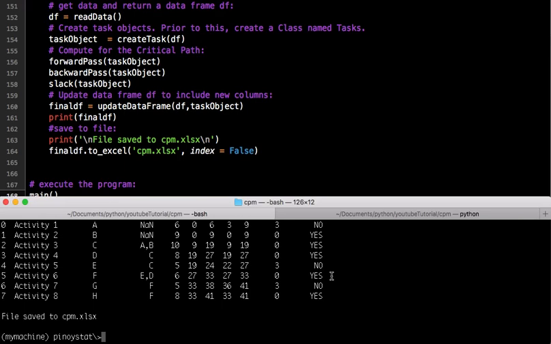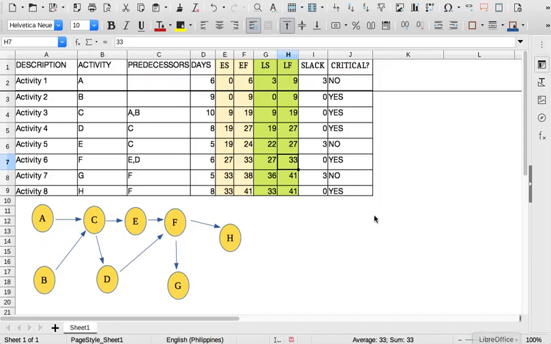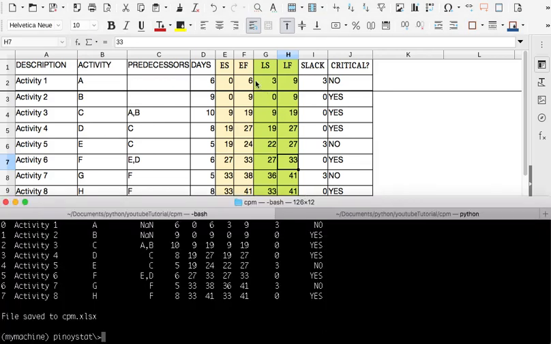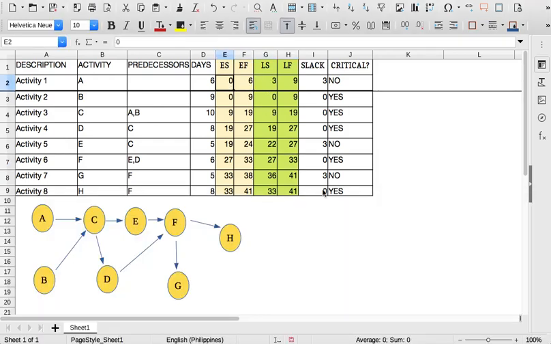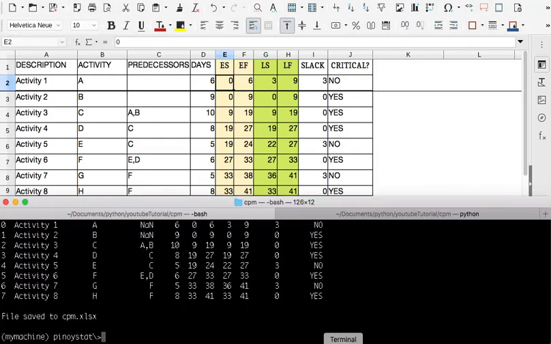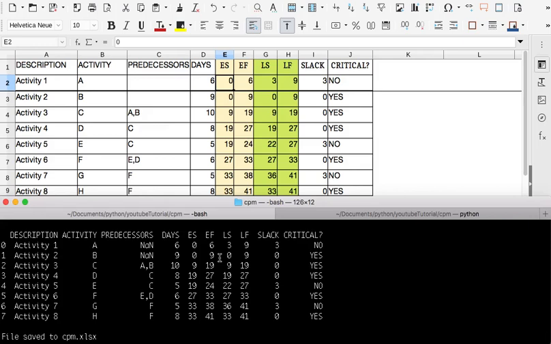If we compare this to our Excel document here, this is our manually computed results, and this is the Python results. As you can see, they are the same.